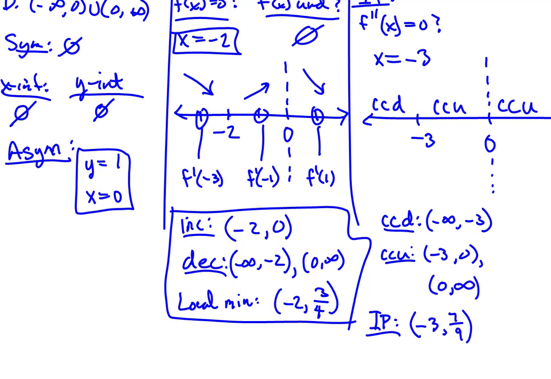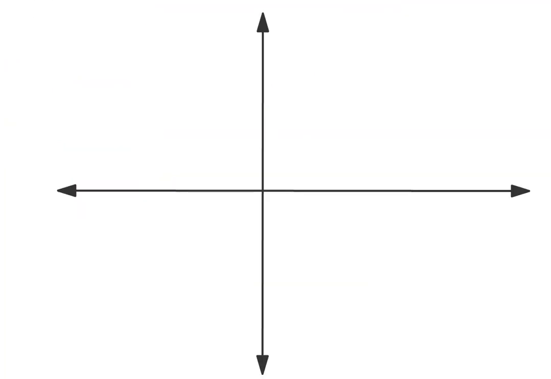So we can summarize our second derivative analysis with intervals over which our function is concave down, concave up, and then of course our inflection point, all coming from this second derivative. This will help when we put all of these characteristics now onto a final graph. If we move on now to try to put all of these aspects of this function on a graph, we'll start with the most basic items, which would include vertical asymptote and horizontal asymptote. So this function had a vertical asymptote really right on the y-axis, as seen above, and then it had a horizontal asymptote at y equals 1. So we'll have a horizontal line there.